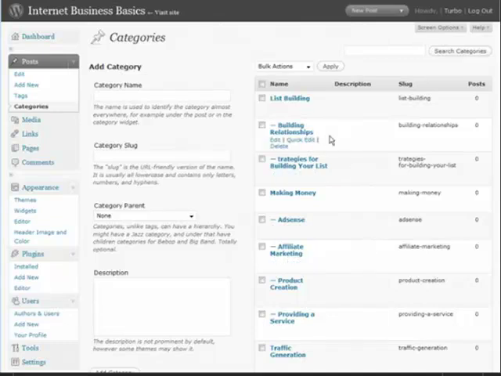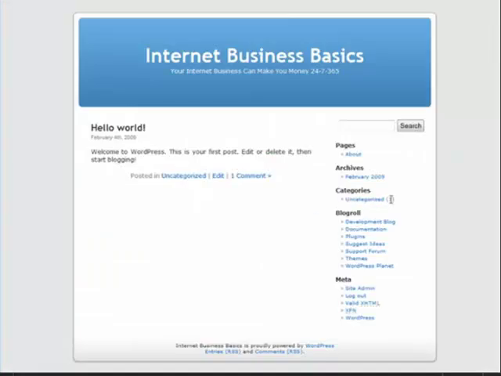Now sometimes people get a little confused when they go and look at their site now. And they look under categories and there's nothing there. Now before you panic, if this happens to you, nothing's going to show under categories until there's an article attached to the category. Then the category is going to show up.